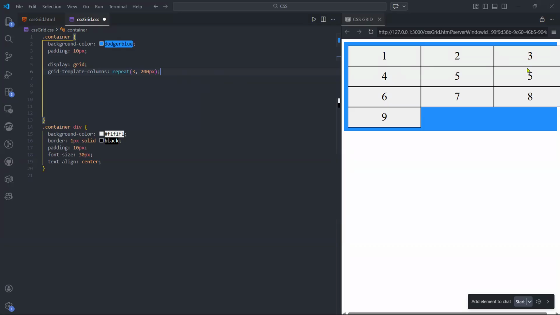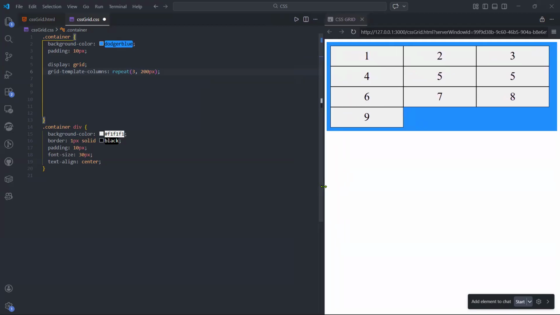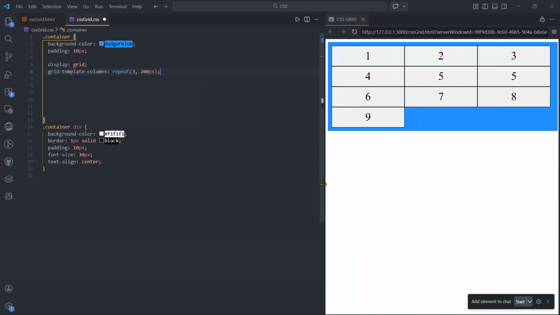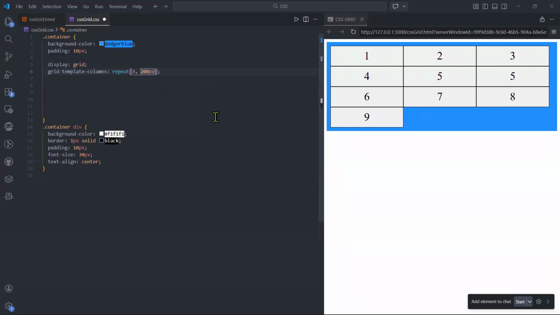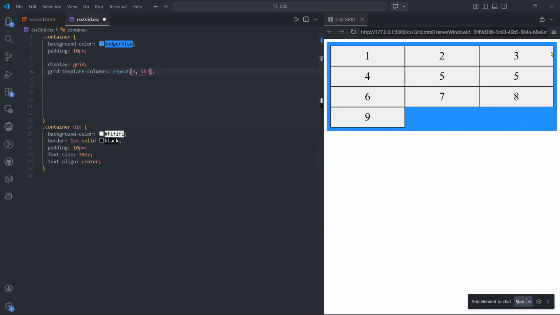You see how it's even past the box or the container. Understand? You see how it is now. It goes past the container. So it's easier, or it's better, to use a fraction. Because if you use a fixed value, maybe it can go outside the distance. But if you use the fraction, you see that it's still inside.